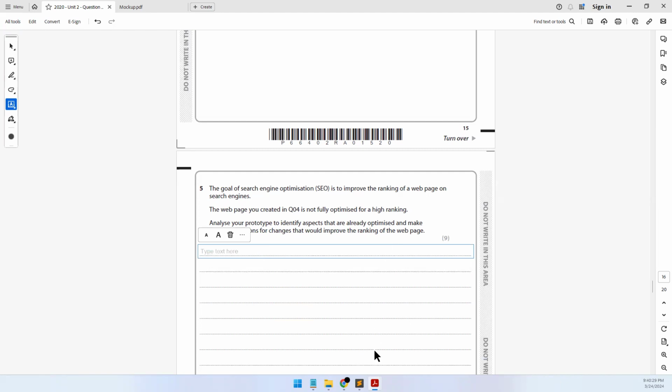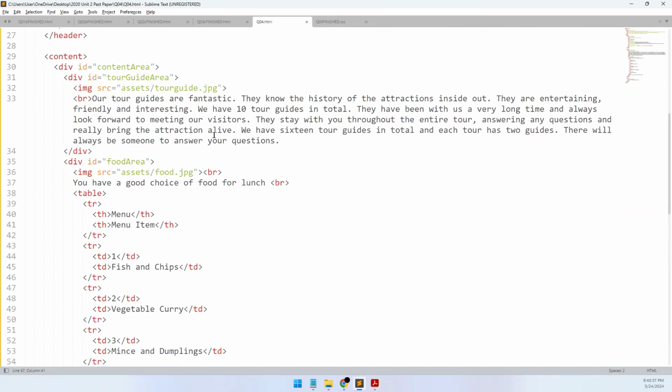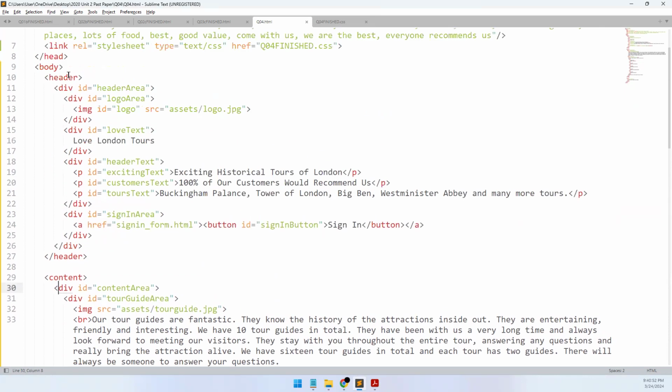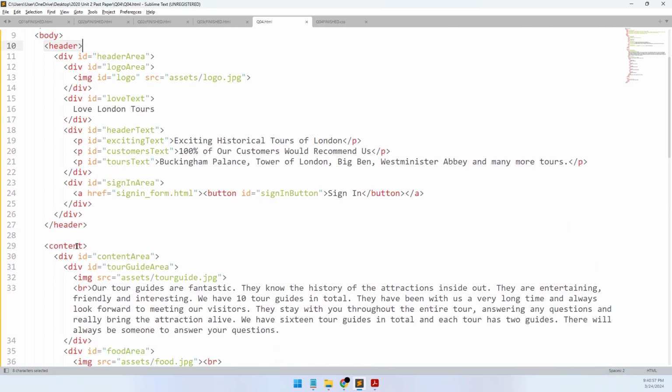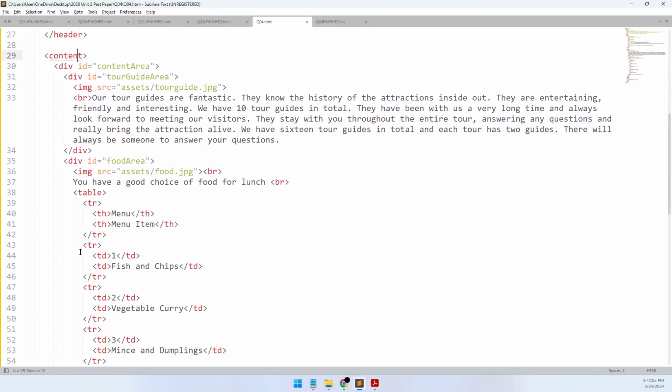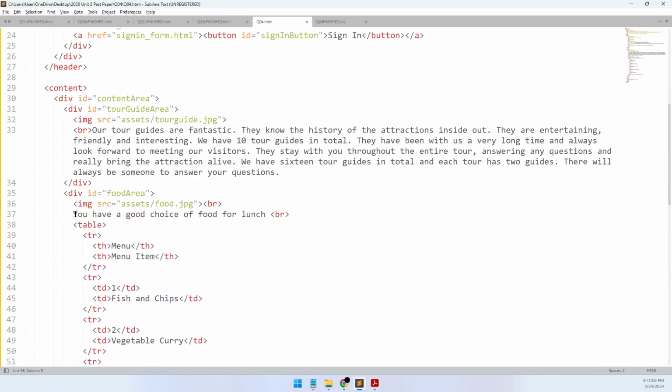The first thing I can talk about is the fact that I have used HTML5 elements. So I have very clearly identified the header of my web page, the content area, and the footer. This is very easy for a search engine to understand the parts of your web page, because you have clearly identified them without just using a div tag. I have actually used the header, and a search engine can understand what a header means. It knows it's the top part of a web page. A search engine can understand what content is. It knows the middle part of the web page where most of the content is placed. And it also knows what footer is. This is the bottom part of the web page. I mention those parts. So I can start off with that.